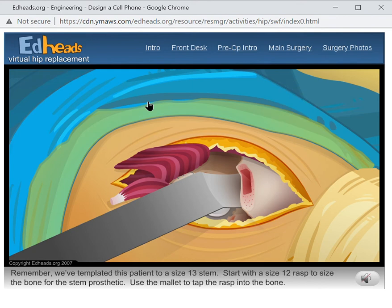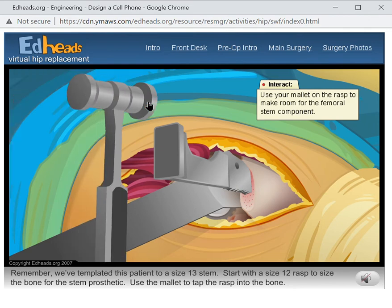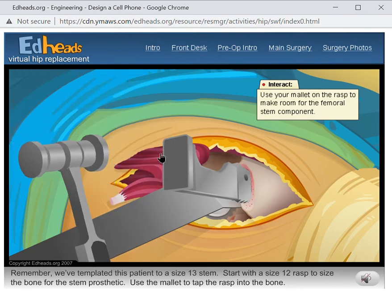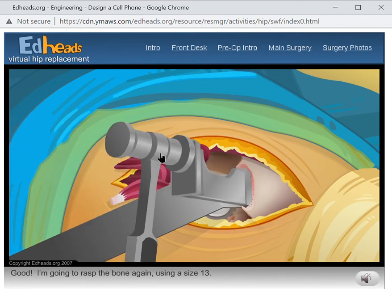Remember, we've templated this patient to a size 13 stem. Start with a size 12 rasp to size the bone for the stem prosthetic. Use the mallet to tap the rasp into the bone. Good. I'm going to rasp the bone again using a size 13.